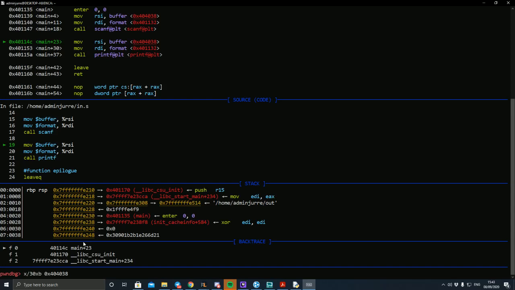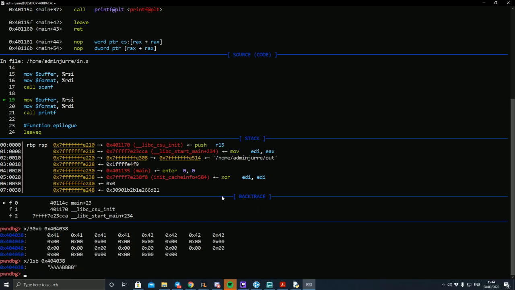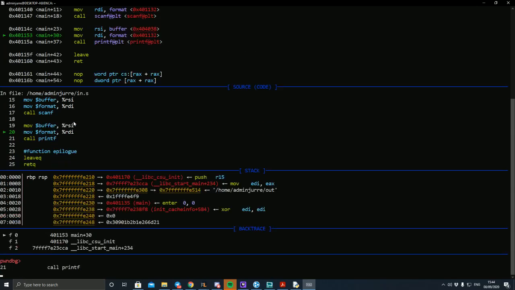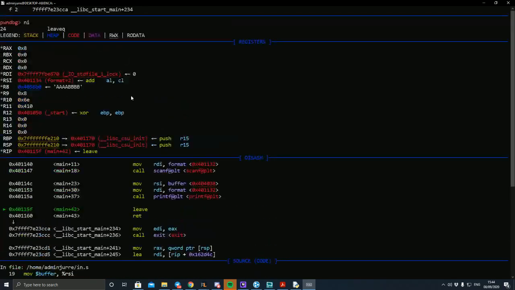So we can say again, print 30 bytes starting at this area, and we can see 0x41 41 41 41 42 42 42 42, and that's the values for capital A and capital B. We can also, again, like we did earlier, say give me one string instead, and it will say a b b b b. So now we will move the address of that buffer into RSI, and the format string again into RDI, the next instruction. And now you can see, okay, it's gonna print a string, and the string here is the buffer AAABBBB, next instruction.